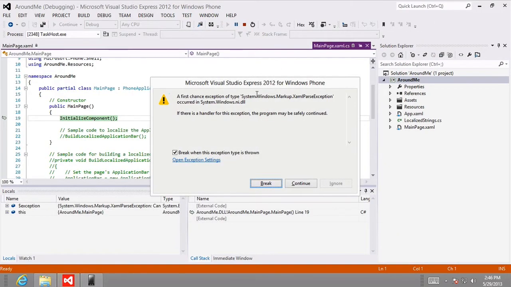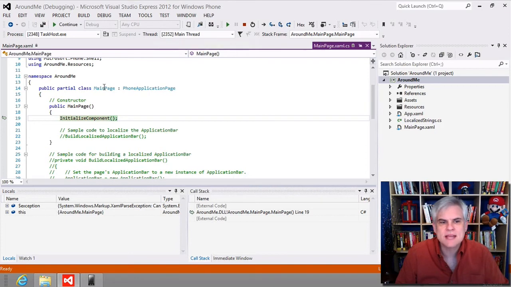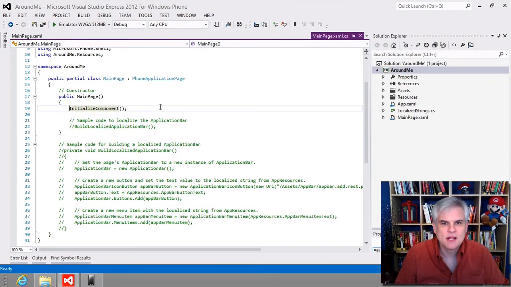and as you can see, we have an exception that's thrown here. We've seen something like this in the previous project when we had some problems with our XAML, right? So we see here a first chance exception of type System.Windows.Markup.XamlParseException. Okay, so what could this possibly be? I mean, we didn't really add all that much XAML to our project. Well, the problem is that the map control, let me stop this. The map control requires the mapping and location capabilities of the phone to be declared, and we've not told the Windows Phone operating system that we want to use those capabilities in our app.